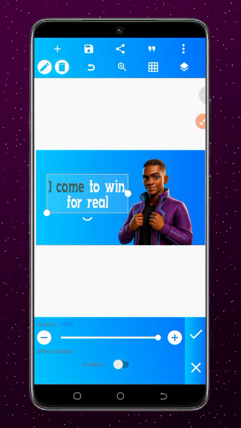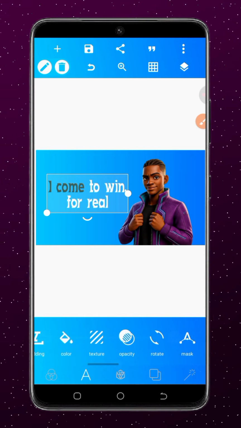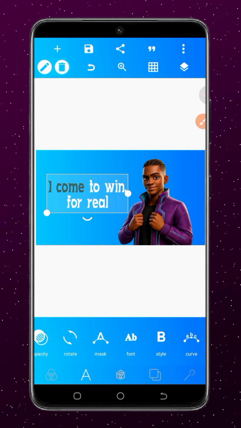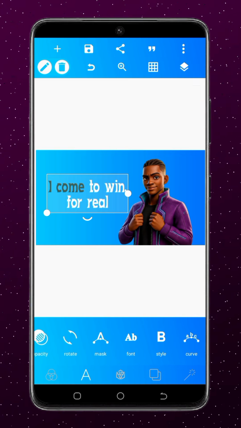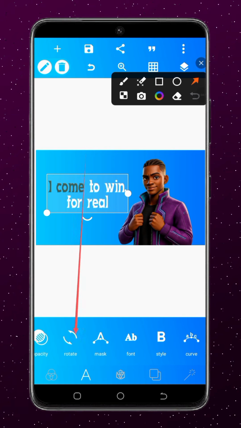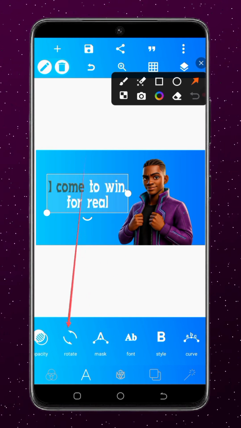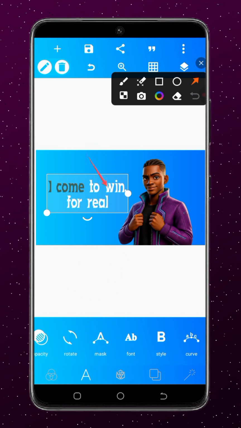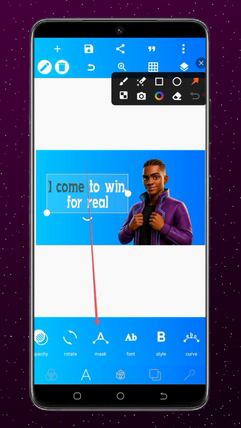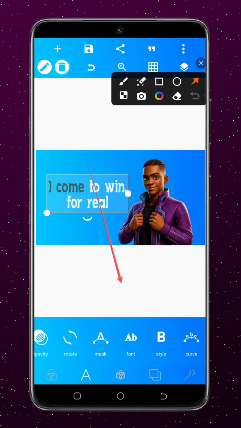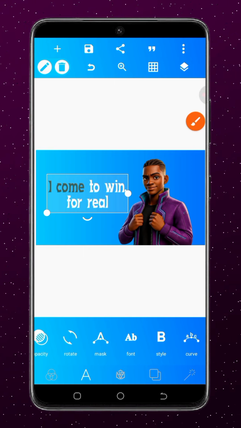Affect shadow works a way differently, and that will be addressed later on. If you come to this rotate, it's just the way it sounds. You can actually use it to rotate the text and the marks. You can use this to mask out anything you want to mask. And the masking is, we just cut it the way something like this.